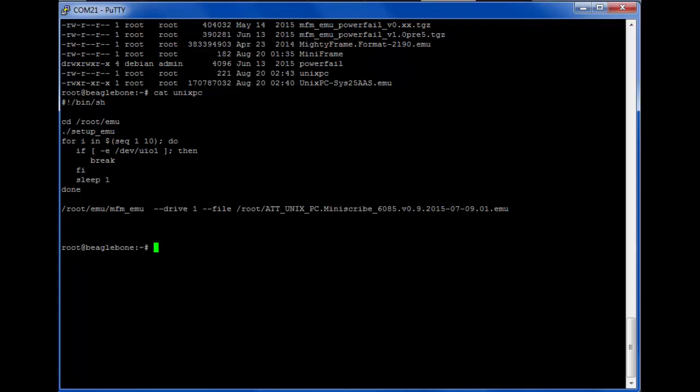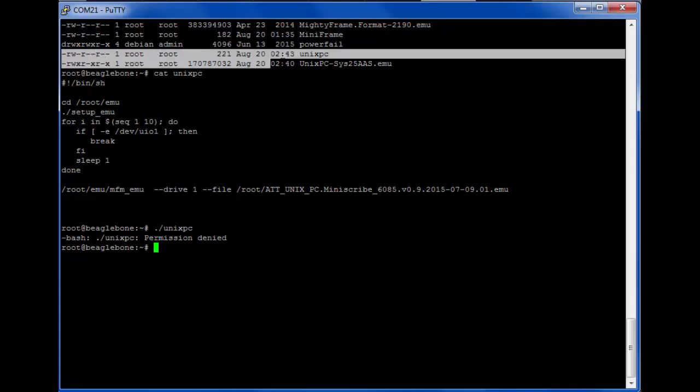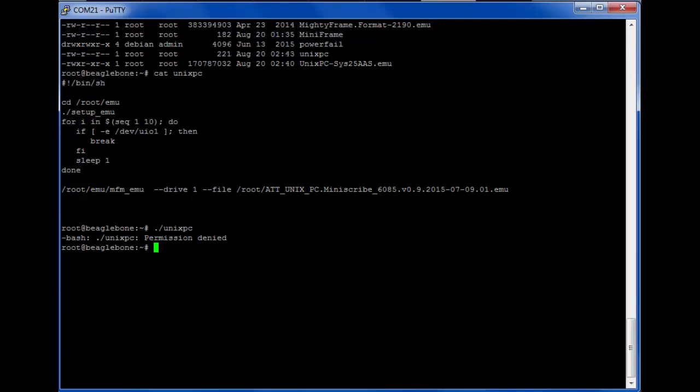Now, there's a couple of other things I've done here which are really very interesting, and I'm going to demonstrate those now. These are the things I want to document for myself. So right now, I'm going to run this right here: sh space UNIX PC. I've heard people say that I can do a ./ but I guess I didn't set up the rights correctly. I think I have to do a change ownership and make it an executable and all of that. Didn't do it.